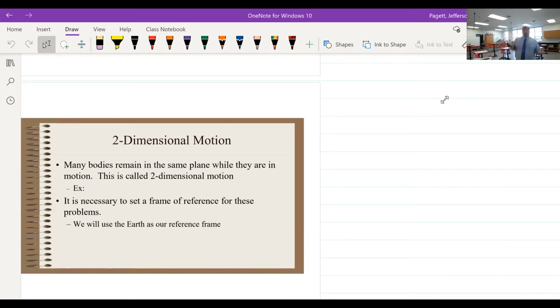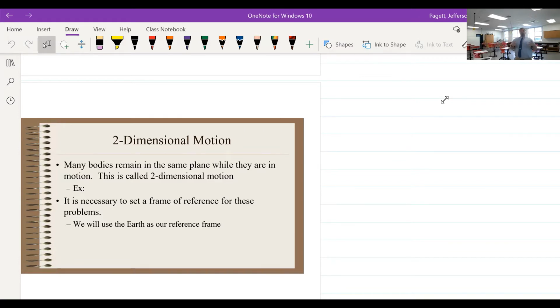Welcome back to Chapter 3. In this part of Chapter 3, we're going to take a look at what we did with our vectors, breaking them apart into pieces, along with our analysis of motion from Chapter 2, to now look at a new special type of motion called two-dimensional motion. Now we're actually going to try and turn. We're not going to go right or back and forth anymore, straight forward or straight back. Now we're actually going to turn. And this is a motion called two-dimensional motion.